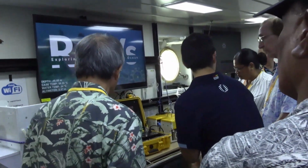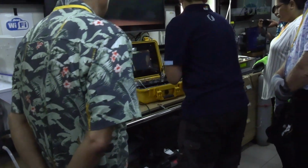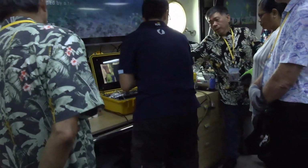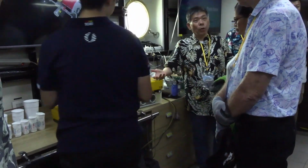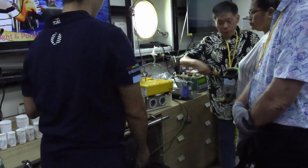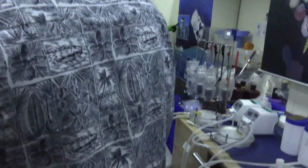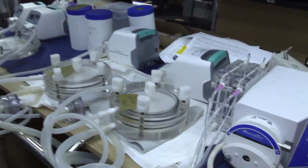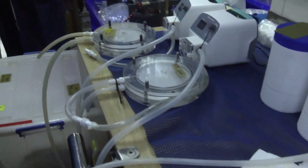Okay. And this one is our homemade ROV system. It is characterized by small size, easy to carry, and it can change different accessories. It's about 20 kilograms, so it is very portable to be deployed or retrieved from a regular diving boat. And this is one now, in real time, being linked. We made this one for an aquarium, for the exhibition aquarium, to let them use it in the indoor tank.